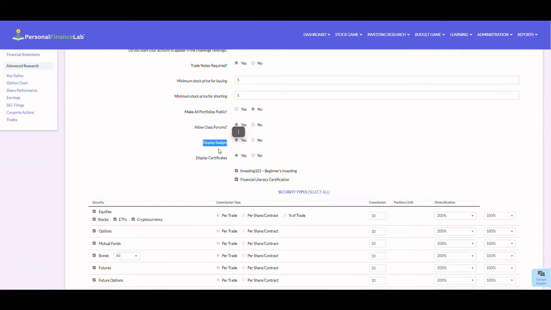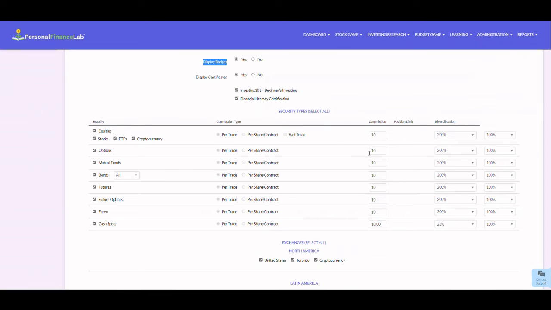The badges are accumulated on the platform for your students based on the actions they make, so when they complete lessons or take certain actions in the games. You probably want to keep that on just to allow them to have a record of what they've accomplished. And if you didn't turn on certificates when you were first making your class, you can turn that on. If you've included the Investing 101 lessons, your students will be eligible to get that certificate at the end. The financial literacy certificate is a bundle of personal finance and investing lessons that we also have available. You'll probably want to turn that on as well if you are including lessons in your course.